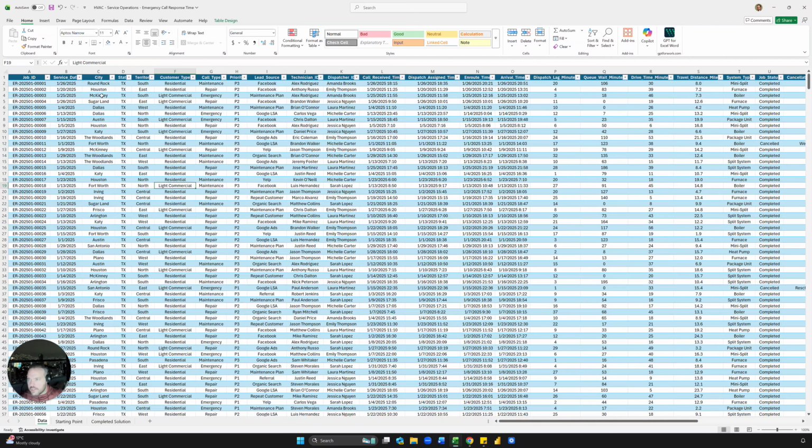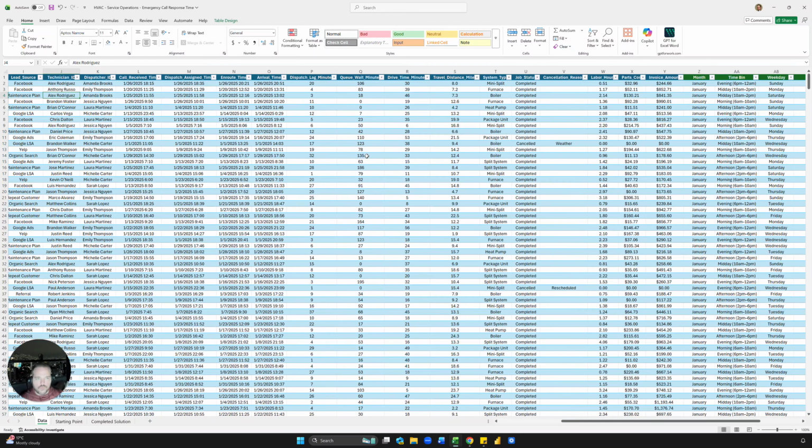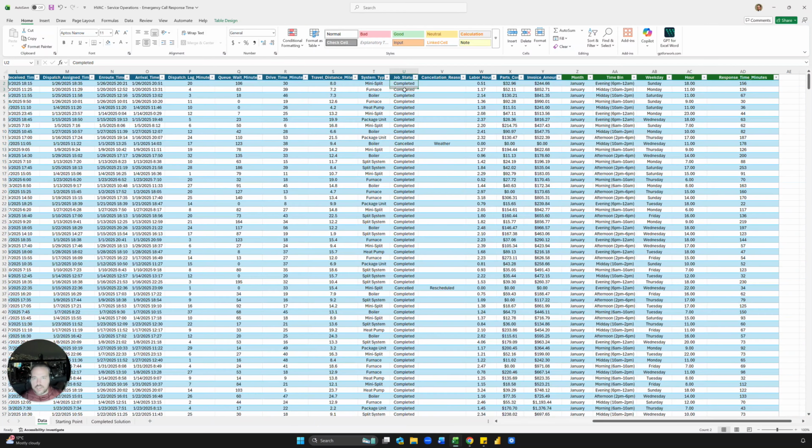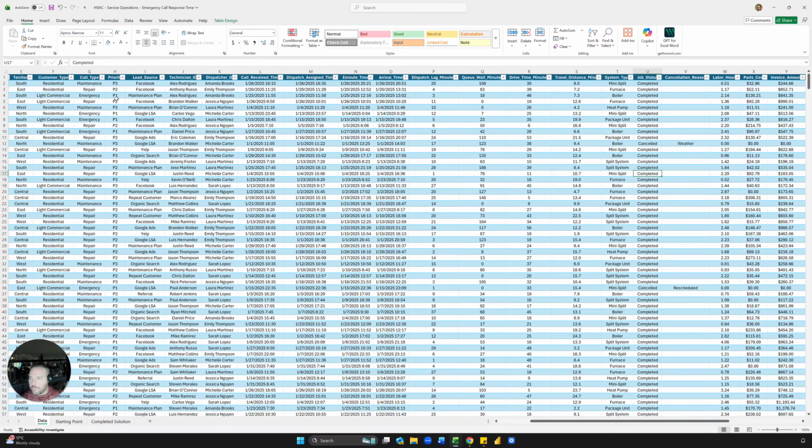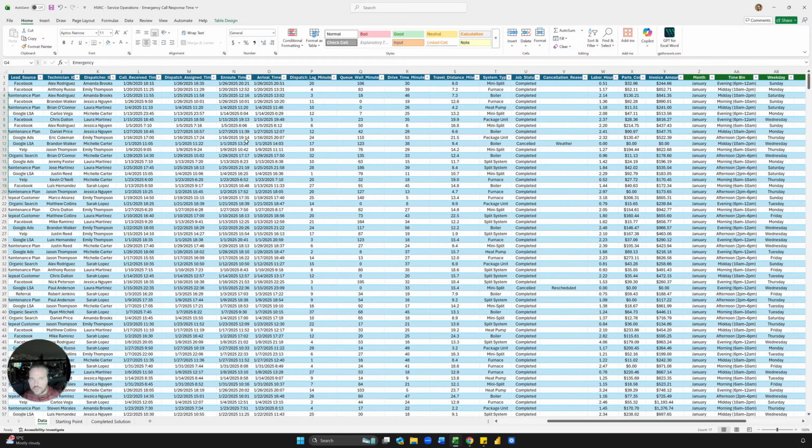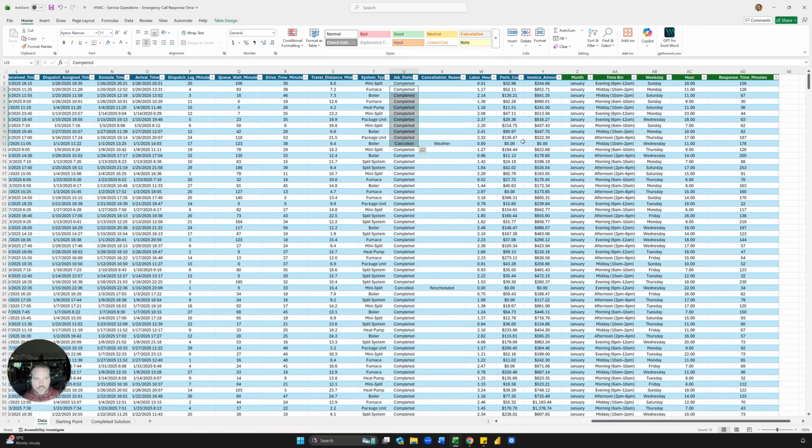This data has service date, lead source, all sorts of data, but we don't need all of it. What we need is completed here, and emergency here. So in other words, we want to filter any row that is emergency here, completed here, and January here. But what we want to return is the time. Let me show you how to do that.